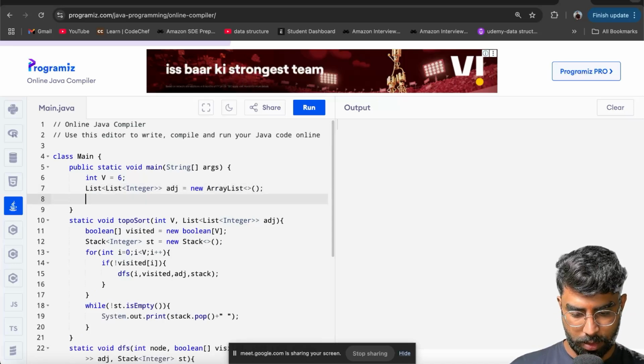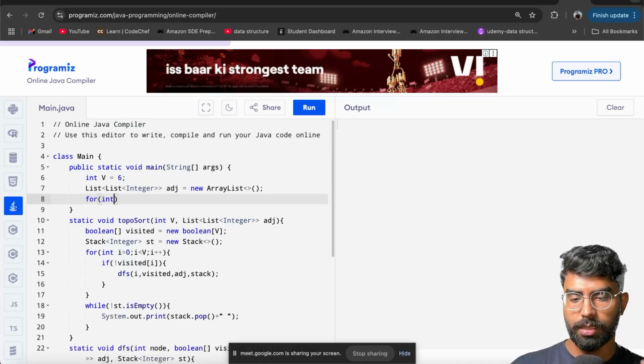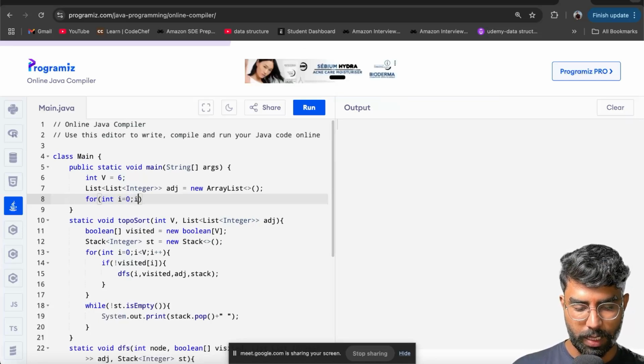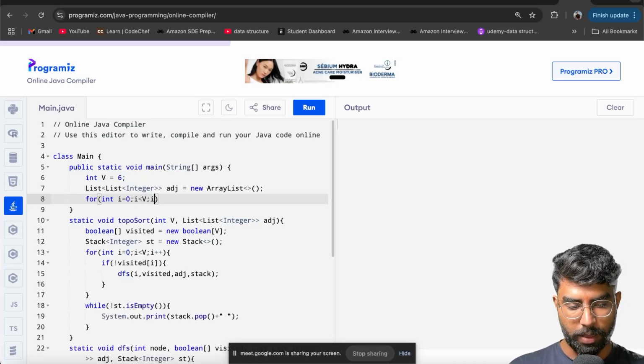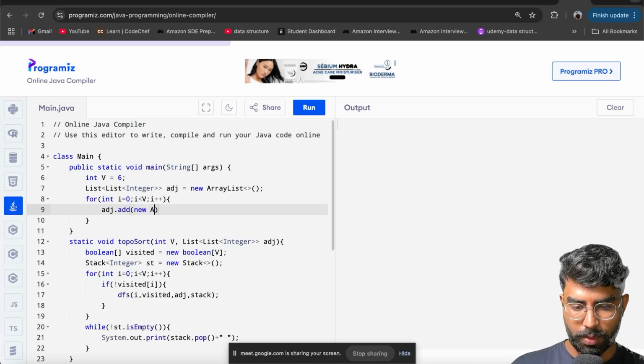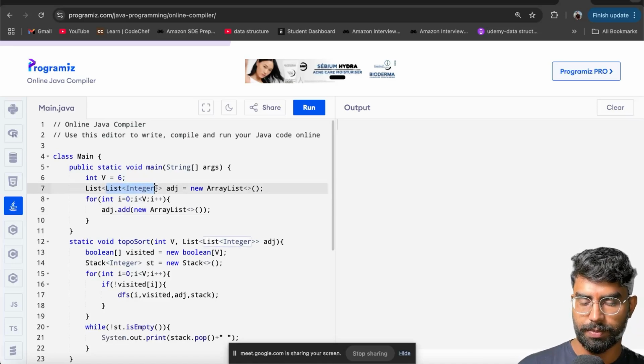Then we will initialize the array list for each of the inner list, i equal to 0, i less than v, i plus plus. So adj dot add new array list, correct? It will basically initialize the array list for every list inside the list, correct?